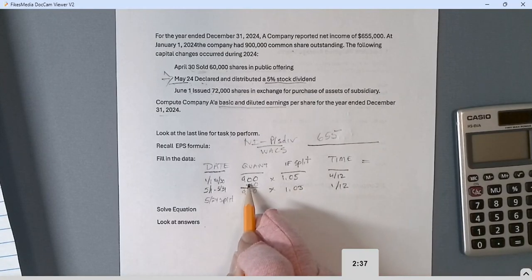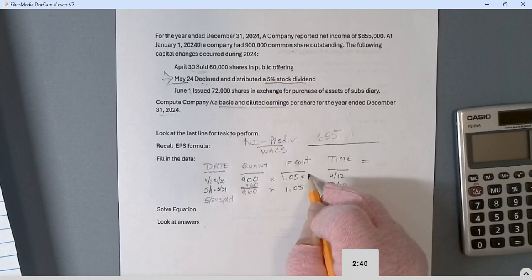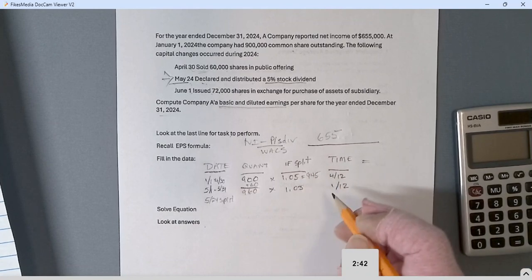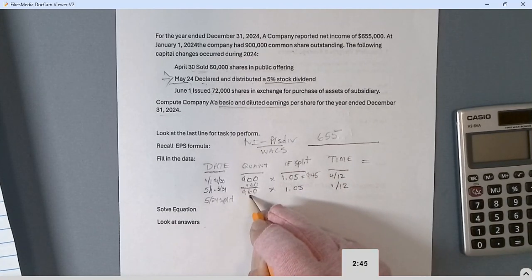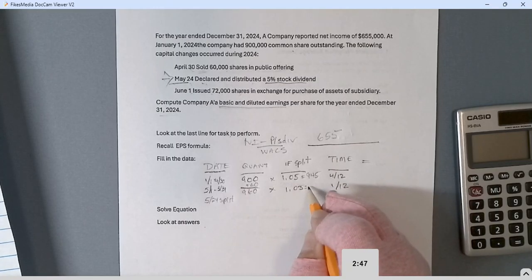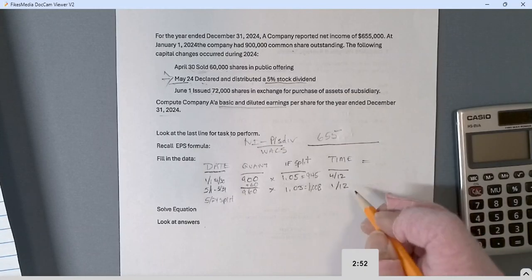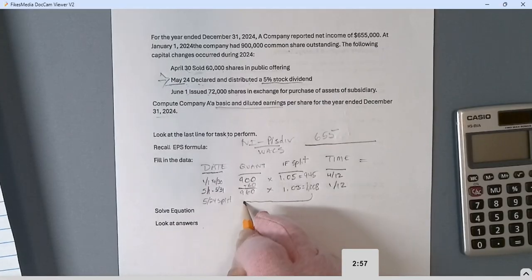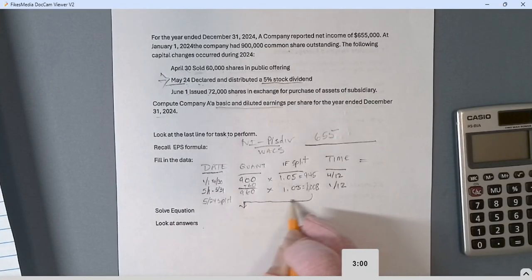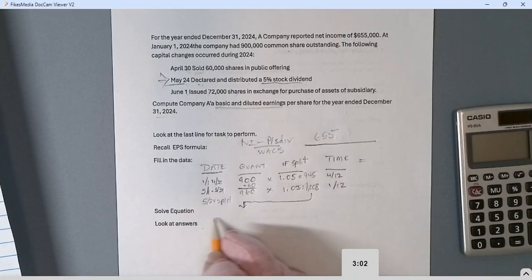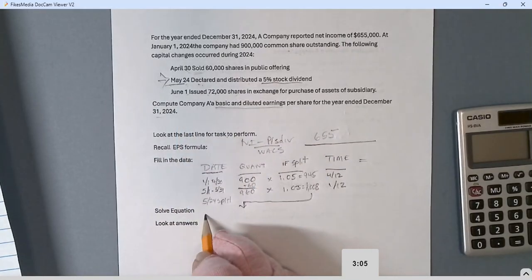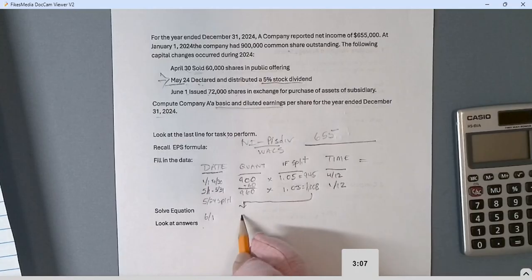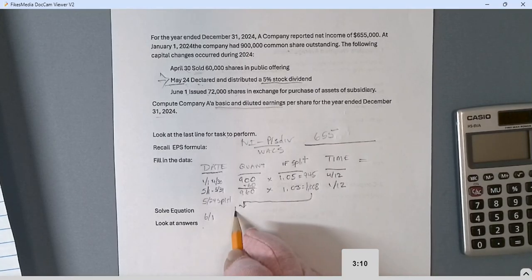Okay, so let's multiply these out. 900 times 1.05 equals 945 million shares. 960 times 1.05 equals 1,008. Okay, I've truncated and dropped the zeros on that. So that 1008 comes down. See, here's my split line. That's why I left that space there, so that I can bring that arrow down, so that I know that on 6/1, after the split, I had 1008.